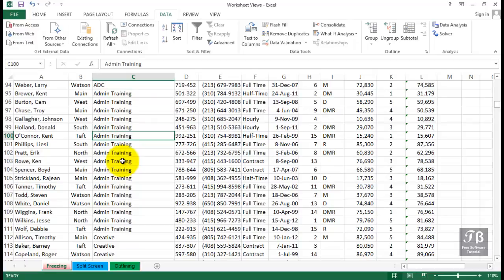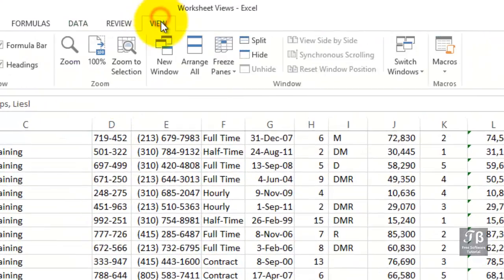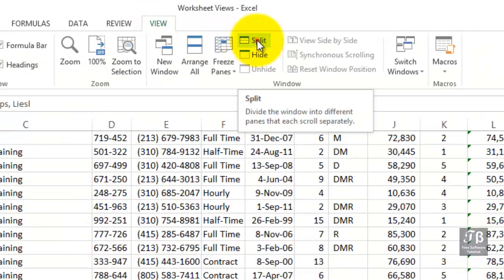We can introduce a horizontal split. There's also the capability of a vertical split, allowing us to split our screen into two separate portions and then scroll independently on either side. We can put the active cell somewhat arbitrarily in column A if we want to do a horizontal split, roughly 50-50, roughly halfway down. It can be anywhere, really. And then on the View tab in the ribbon, choose Split.